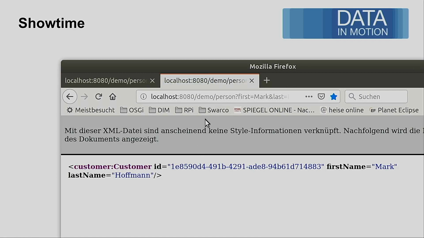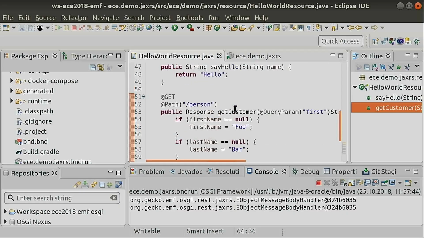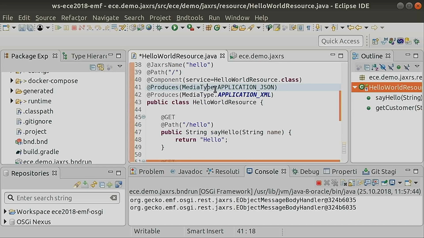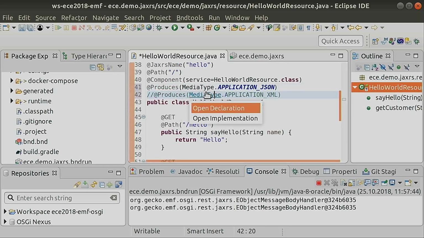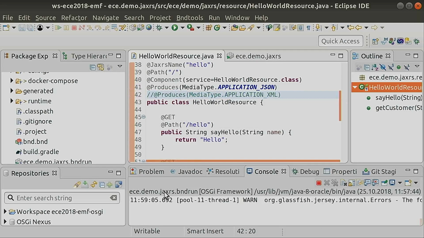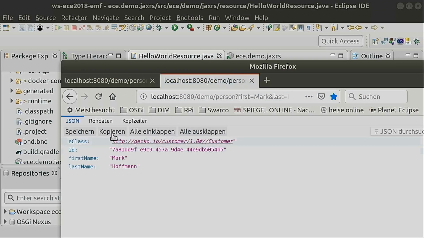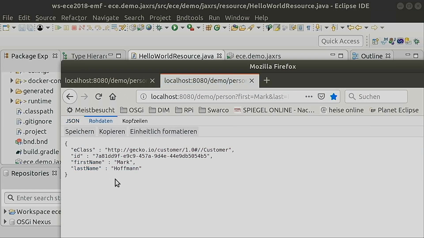When we change the resource, one moment. Just have to say produce JSON instead of XML. And if we now reload, we have JSON.